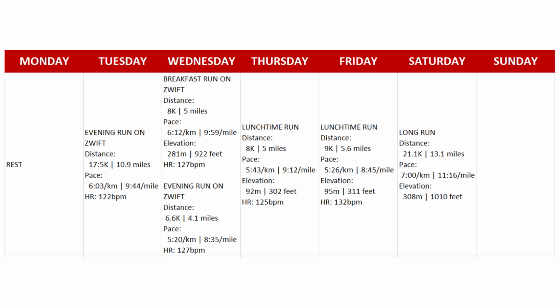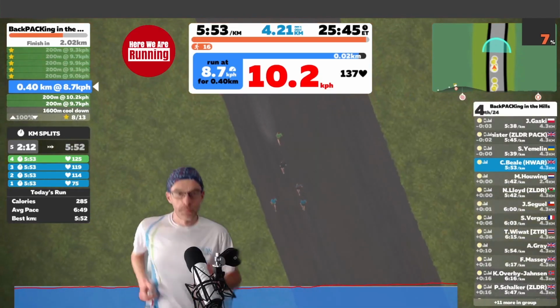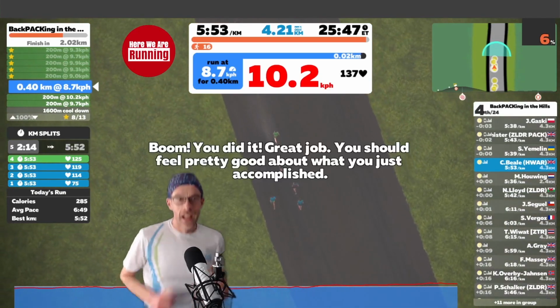Now Saturday, you know all of that because you just watched it, but there's the stats on the screen. We got in 308 meters of elevation, or just over 1,000 feet. And yeah, so distance wise, elevation wise, that was less than I was hoping to do, which is why I've decided to do this run today on Zwift, just because it's helping me get in some extra elevation.